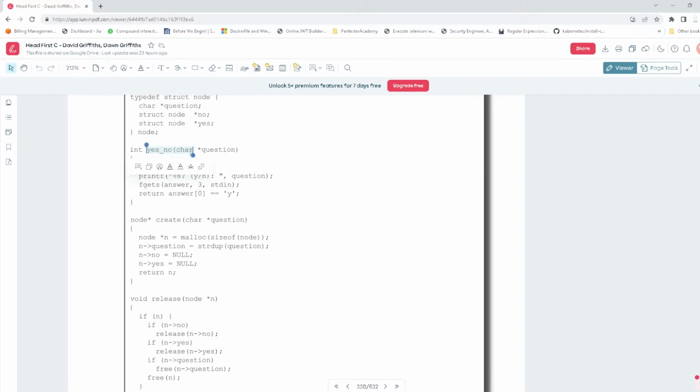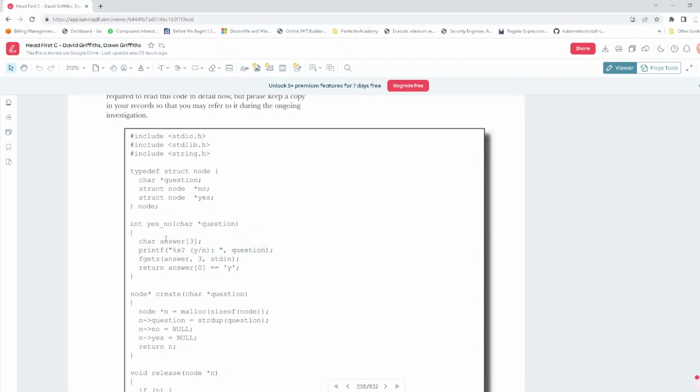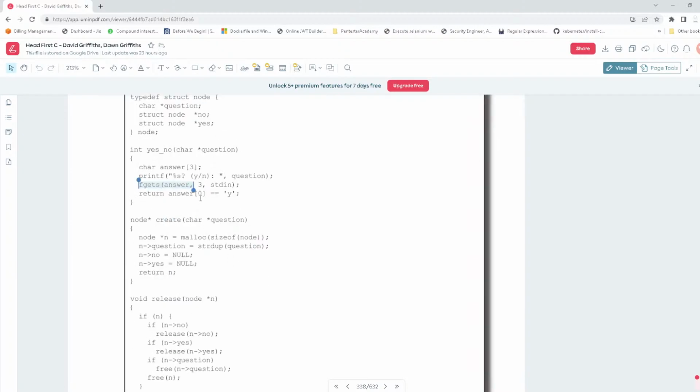Then there is a function which takes the question and has an answer of three characters. printf("%s? y/n: ", question). fgets will read from stdin into answer, size 3. Return answer[0] == 'y'. If it is y, it will return true. If it is n or something else, it will return false.